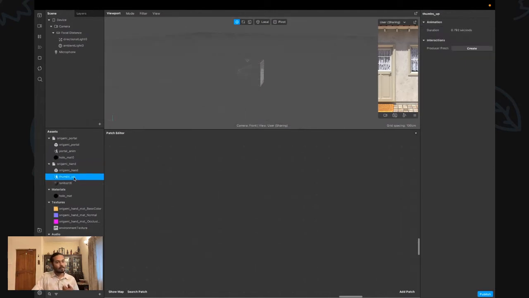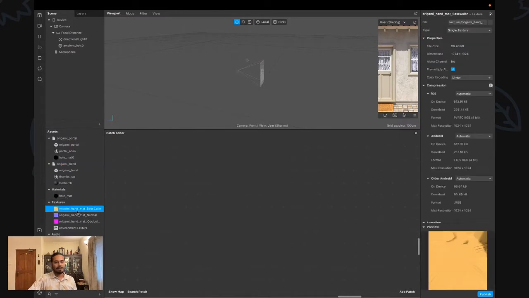The hand also comes with an animation. That means it is doing some sort of animation, trying to reveal, open, rotate and go up. So those animations are probably already provided with this model. And we have some textures with the hand. They've given us the base color. They've given normals, so we can apply some sort of details to our hand. When you apply normals, the hand will have a lot of bumps and curves, so it will look more realistic. Even if you don't use this normal, the hand looks realistic as well.